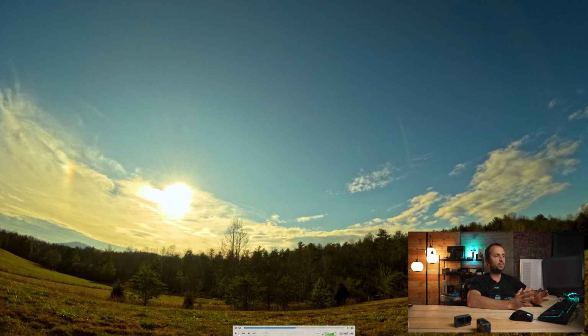All right, time-lapse number 2. First thing I noticed right away, this one is a lot warmer and more yellow looking. Both of these cameras were set to 6500K white balance, which is a good white balance for that time of day. However, this one definitely made it look a lot more yellow than the first one did. That can be fixed later on.